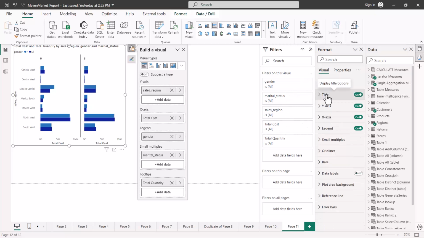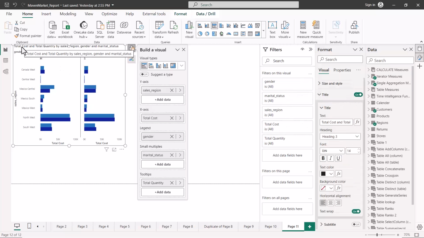Next area is the title area. The title area is basically the title that you see here on the top of the visualization, and you have seen that this title is generated automatically, but you have the option to put in a title of your own choice. You just type in whatever you want as the title in the text area here, and then you have the options to format the text as you want.